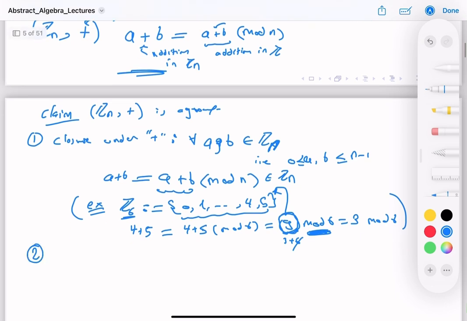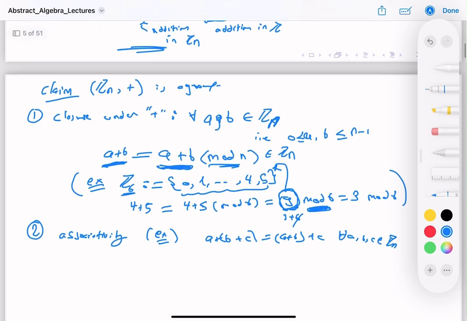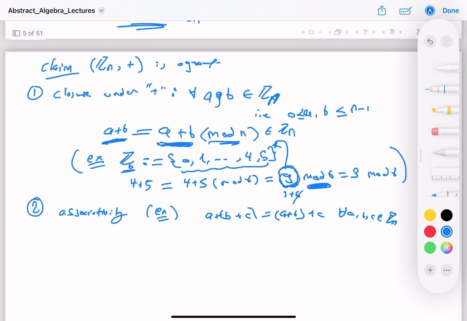So the second property that we want to prove is associativity. But I remind you, addition in Z sub n is the same as addition in integers, except that we're taking modulo n, and modulo n respects the properties of this addition, and thus I'll leave it to you as an exercise to check associativity of this. Check that (a plus b) plus c is equal to a plus (b plus c) for every a, b, c in Z sub n, right? I'll leave it to you as an exercise. Well, this is actually the proof, but just write things down so that you're confident with this.